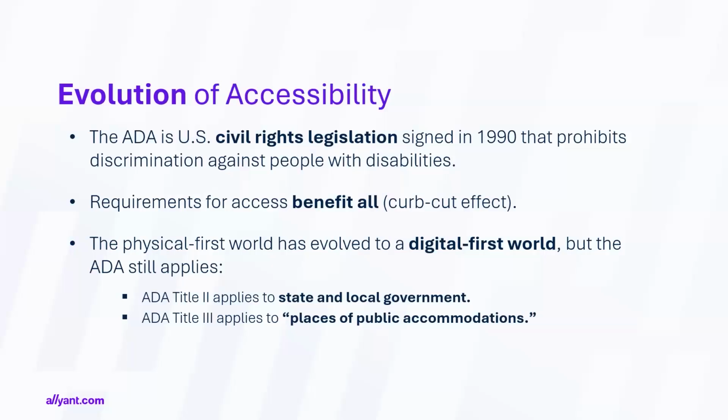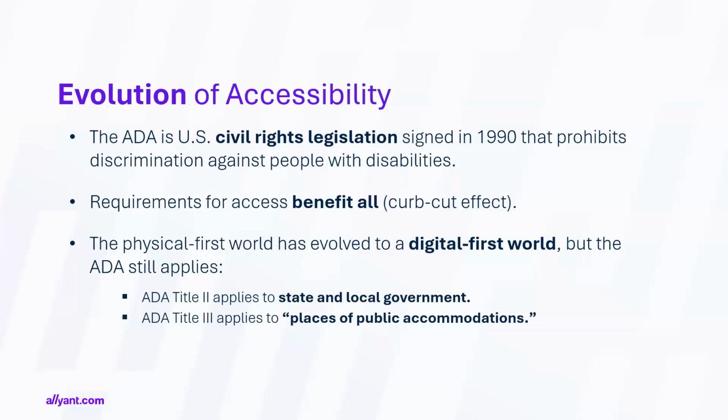So as we've moved beyond the physical world, the ADA still applies to and extends to other areas of accommodation like websites, mobile applications, PDF documents, all of those things that are designed to be areas of public accommodation. There's been some rulemaking and some updates or addendums, if you will, to the ADA to make it explicitly clear that websites, textbooks, statements, and electronic documents are areas of public accommodation, and that state, municipal government, healthcare entities, and all of those organizations are required to make those resources accessible by law.